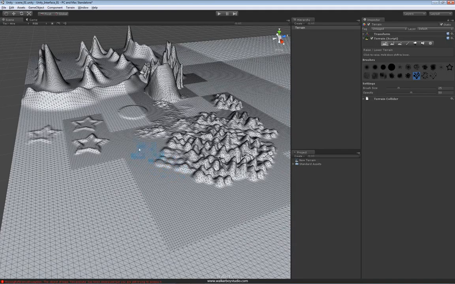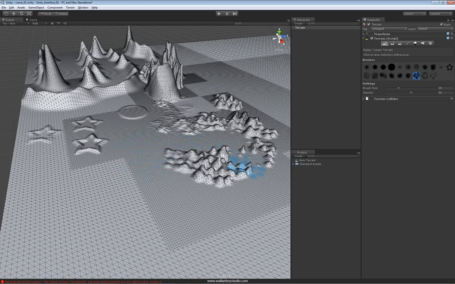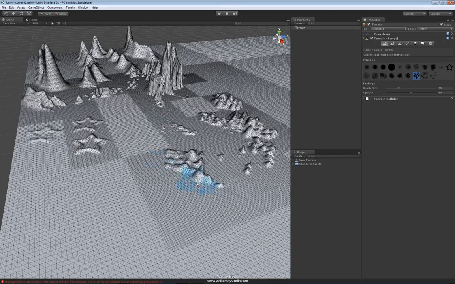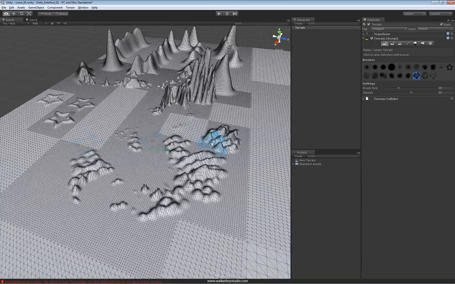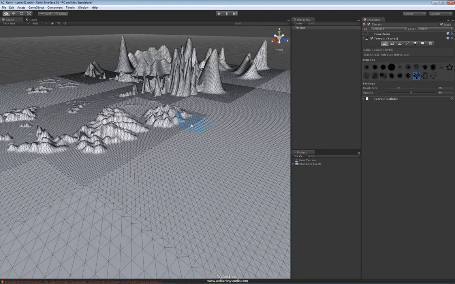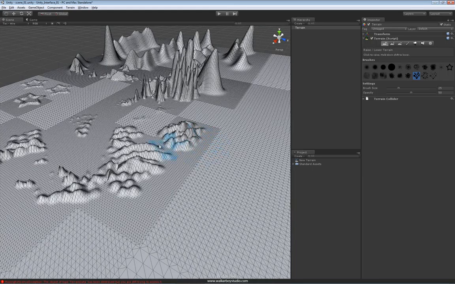Now, if we hold Shift, left click and drag, we're not actually going to go down any further because we're actually at the 0 point of our environment. So if I hold Shift and drag on top of an object that's raised above the 0, then it is going to lower that back down to the 0 plane. Now this doesn't work exactly how we'd want, because we'd want to be able to sculpt down in the environment. You know, create a valley, create a river of some kind. Now to do that, we're going to need to change the height of our actual terrain.